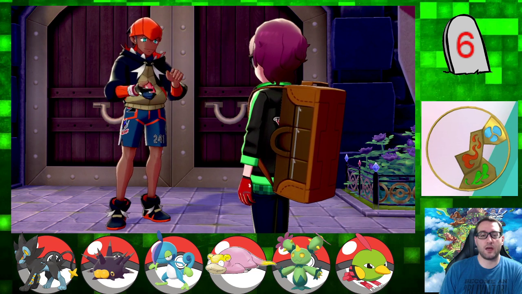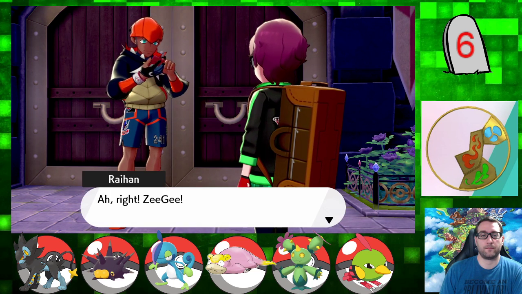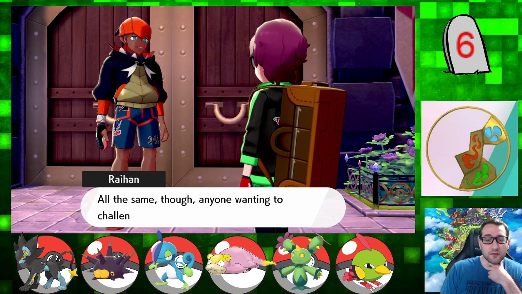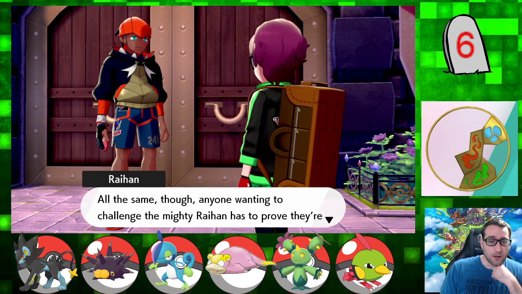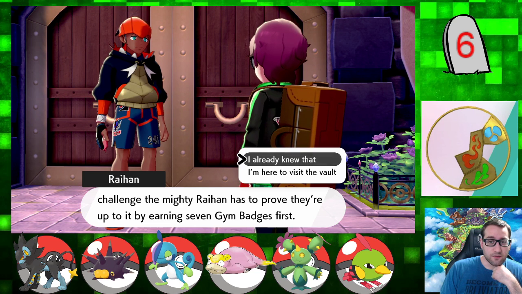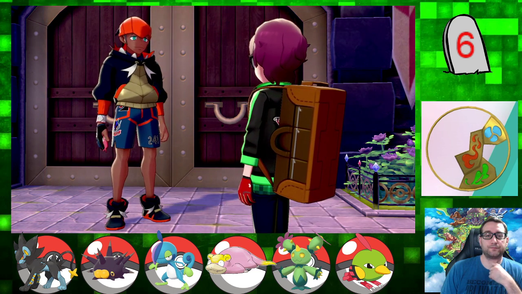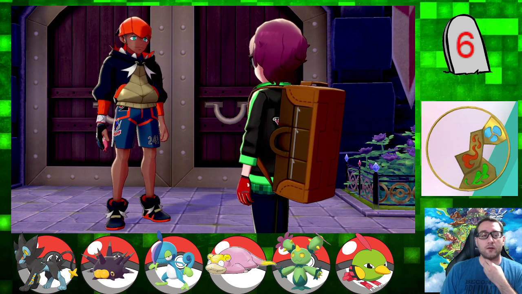What's your name again? Ziggy. And if Leon himself are good at potential, then I guess he'll go to be quite the trainer. Mighty Rihan, gym badges first. I'm here to visit the vault. Follow me, don't you?